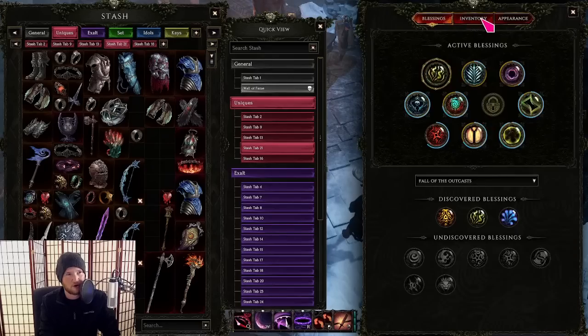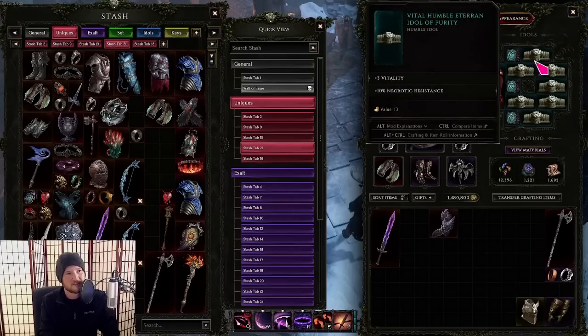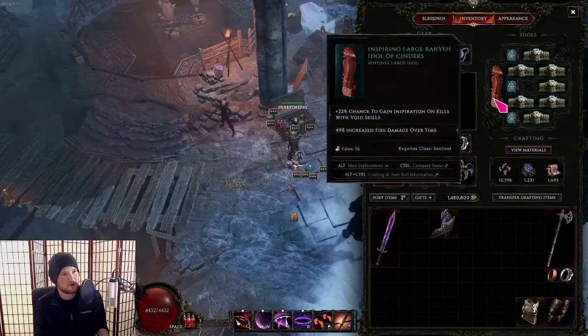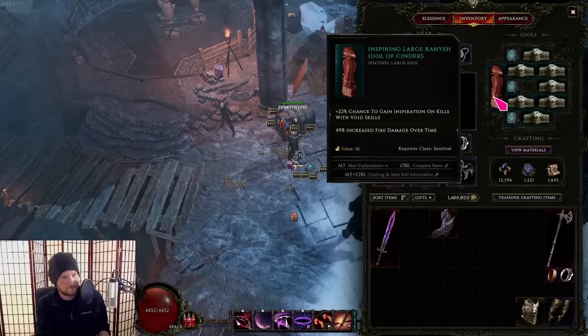Rounding out the build, we'll go with Blessings next, but the idols are very easy. We're playing a Void Knight, so we want as much vitality as we can possibly get. And then we have one little idol here that has chance to gain inspiration on kill with void skills. If I close this window real quick, let's hold down Alt, and we see that inspiration is a 4-second buff that gives you even more cooldown recovery speed. So inspiration is something that you want to include in your build as well.